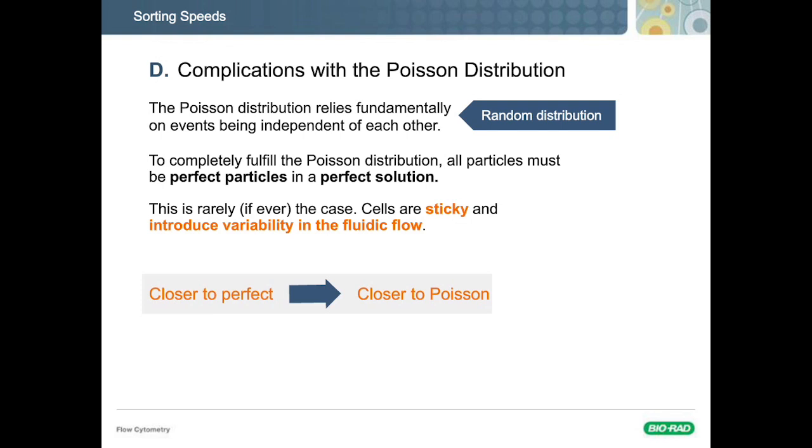Or you might want to slow down a little more or put more work into your sample dilution. Because the closer you can get to Poisson, the closer you are to perfectly random. I always like that. It's easy. It's simple to remember that as long as you can have random data coming through, it's the best for the instrument. Things are spread about as far as they possibly can be on average, and that gives you the best chances of getting target events without contaminants when you're wanting to sort.